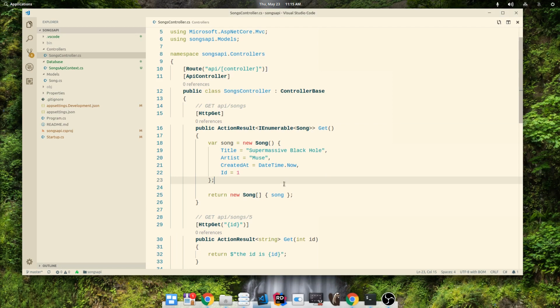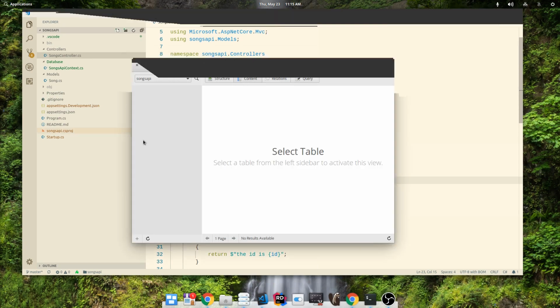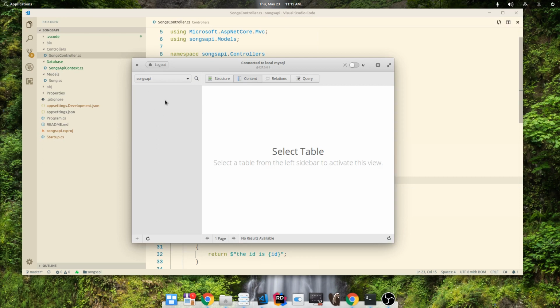However, before we can do that, there is one more thing that I forgot we need to do, and that is setting up our database. Now you can see that we have nothing in here, and we need to build a migration. There's two ways to do this in .NET Core. There's the database first approach, where you build your database and have .NET Core build your models for you, and I'll do a separate video on that later.